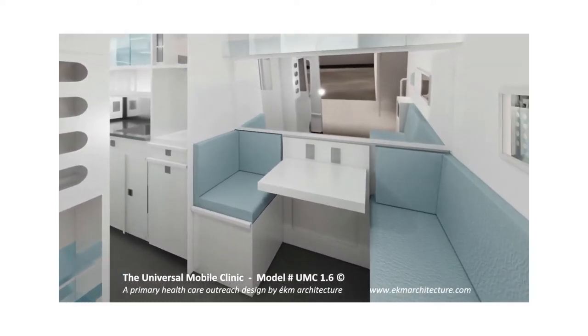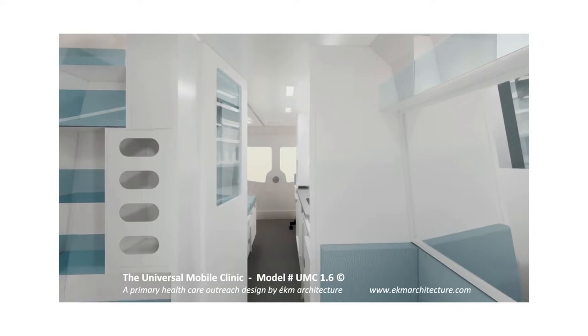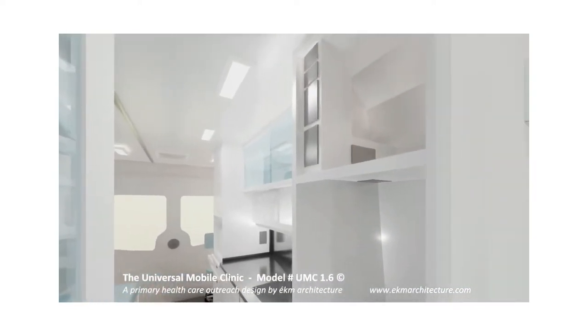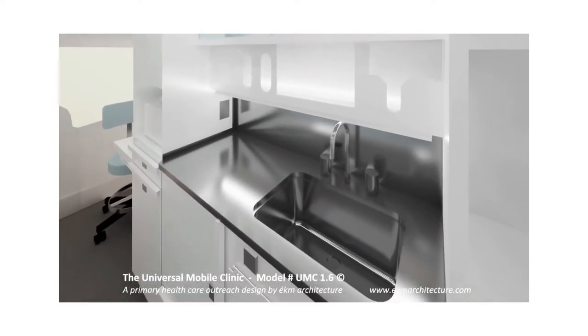Proceeding to the second space, there's an examination and treatment room. On your right is space for your printer and other devices, as well as a counter and sink with warm and cold water. The powder coat finishes and all-metal construction are extremely durable and hygienic. Towards the rear is a workstation for your laptop and paperwork.